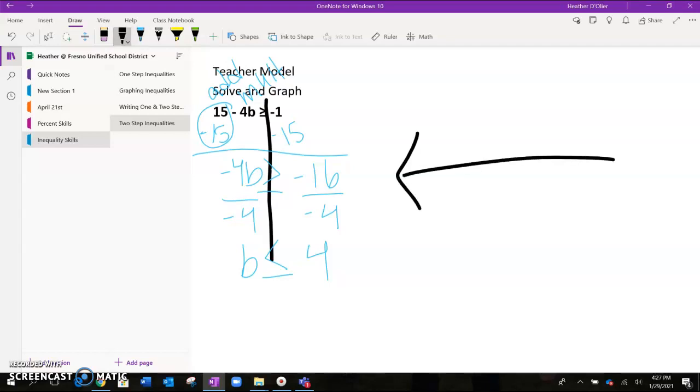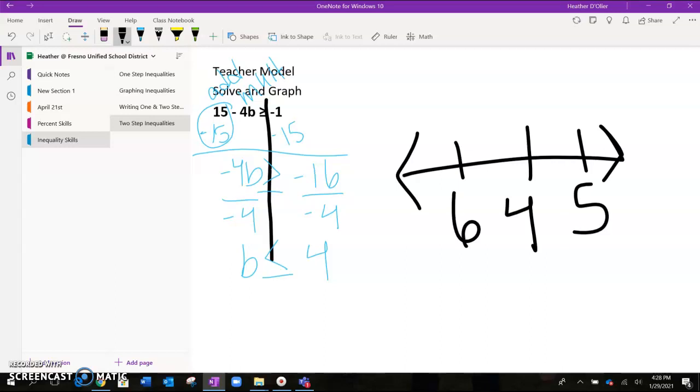Now I'm going to graph it. Okay, I've got positive 4 here. Oh, that means 5 would be there. 6 would be there. Oh, it's a closed circle because it's got that part, the equal to, that means 4 is included. I always want to fill in these circles so perfectly, and it's just not even possible. Also, I just made it too large to attempt that.